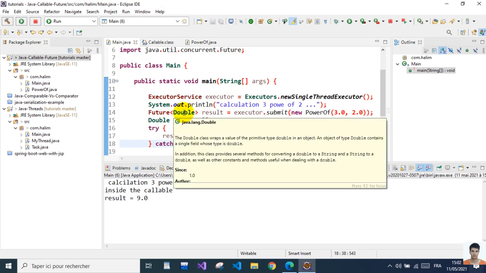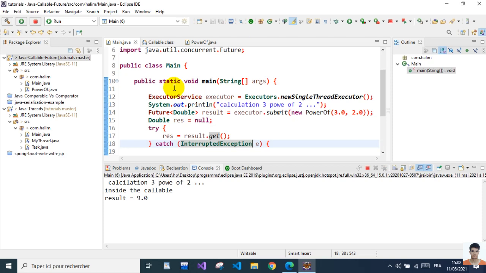This can be very useful if we want to run a thread and do some calculation in a separate thread. This thread returns something, the calculation or whatever.